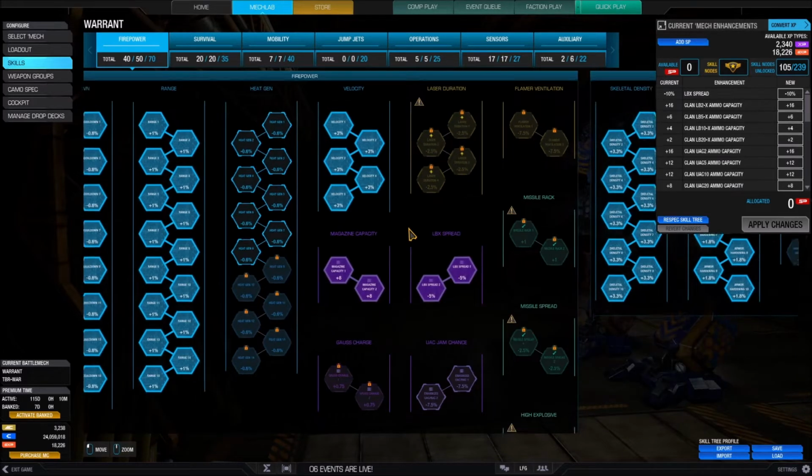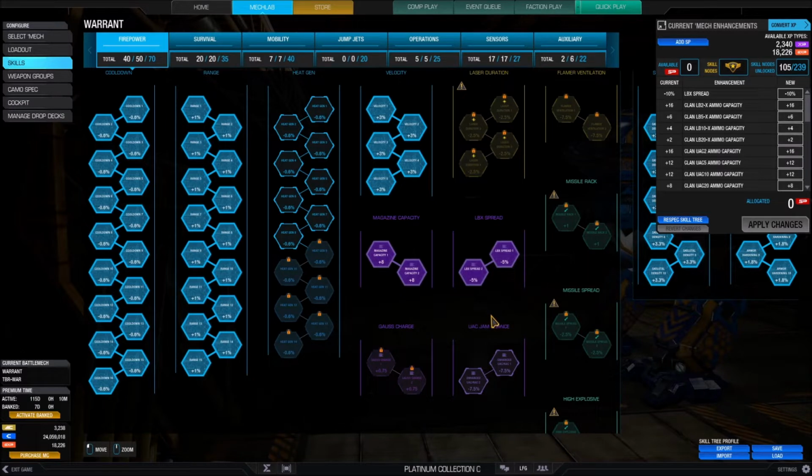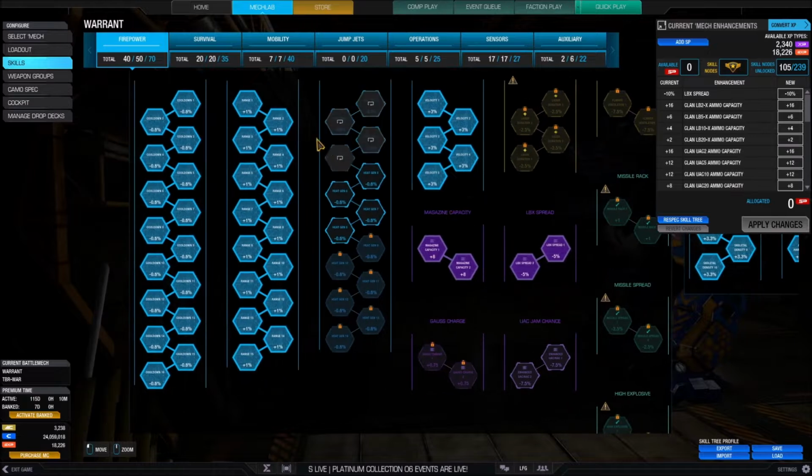Alright, starting with firepower, we want to get the LB spread because you are running 4 LB2 autocannons. You want the magazine capacity because, again, ammo is light. You want velocity because you're going to be shooting from range, so you want the pellets to go as quickly to the target as possible. And again, go full range because you want to try to be as far away as possible and still get in your optimum. Cooldown helps a lot. You can just fire almost constantly.